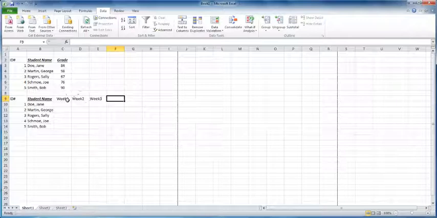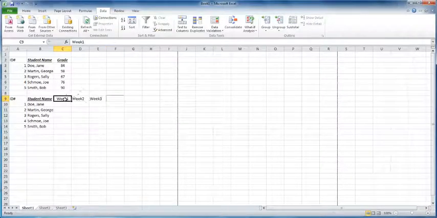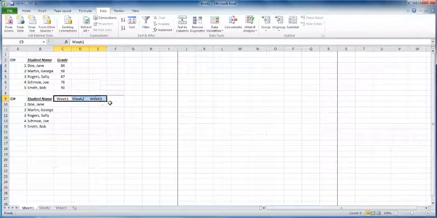To use the fill command, you can use one cell or several cells. In this case, I'm going to highlight all 3 of these weeks. And then you'll see there's a little black square in the corner. When I highlight it, my cursor changes from the white cross to a little skinny black cross. I click on that, and as I drag it to the right, you'll see in the gray that it actually extends my pattern.